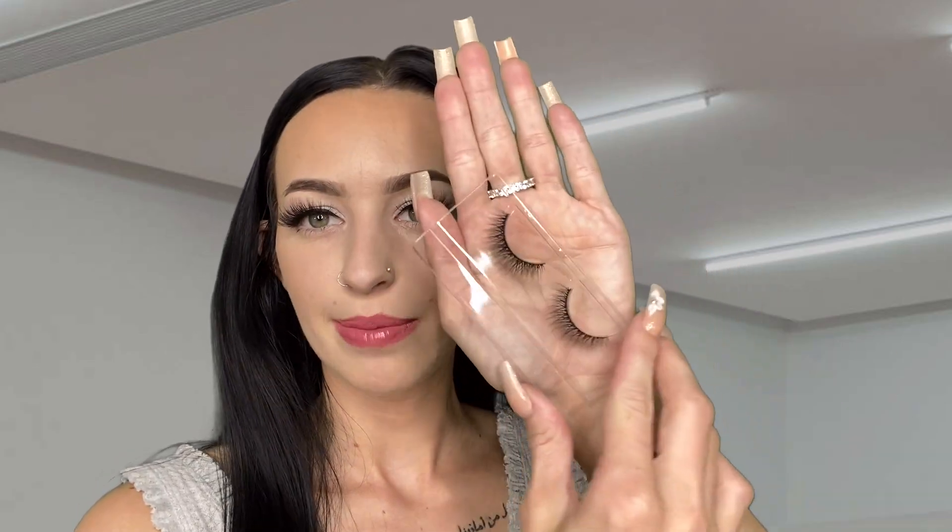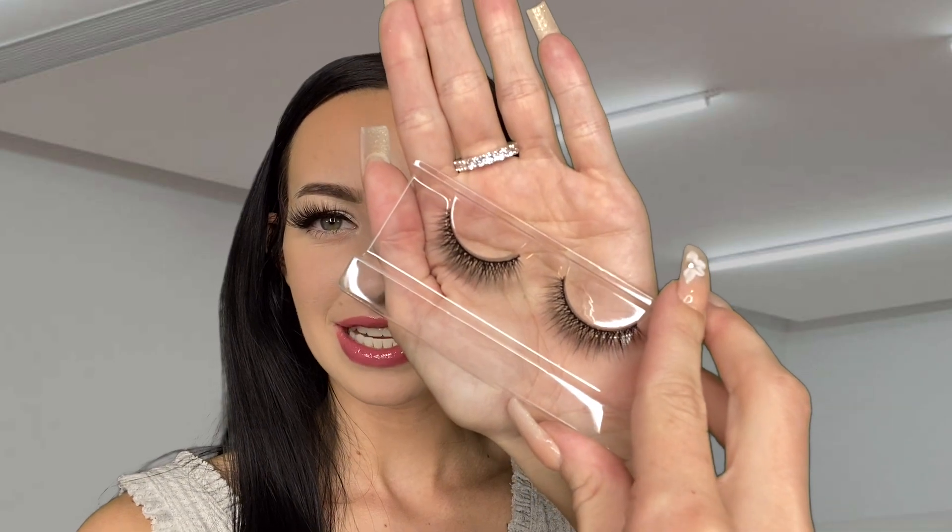I'm going to go ahead and show you some of these lashes. Let's start with the smallest one. This beautiful natural lash is called Kendra. They're new — they are just going on the sales floor today. They're in their little sample trays. See how small and cute this one is? It is very, very little. Good for someone who is just starting out or doesn't want super long lashes for the day. Just a simple and sweet lash. I'm going to take my tweezers here.